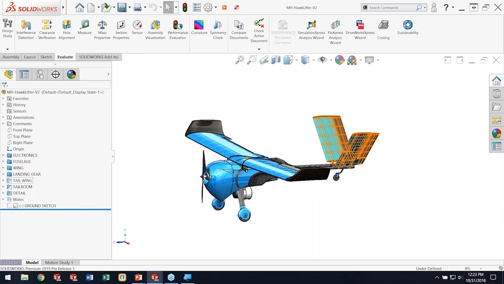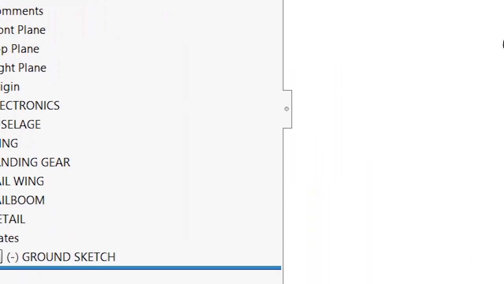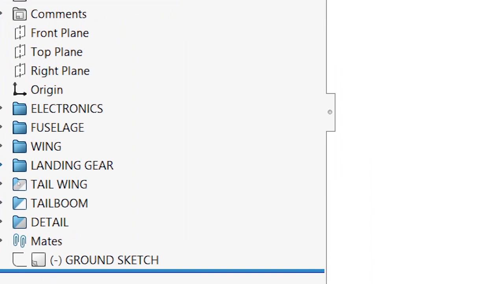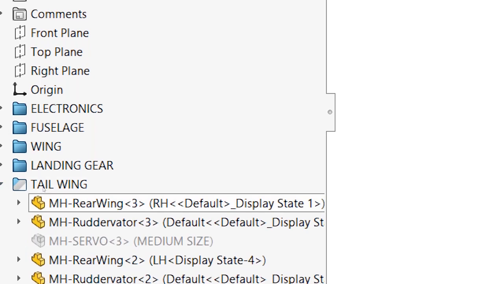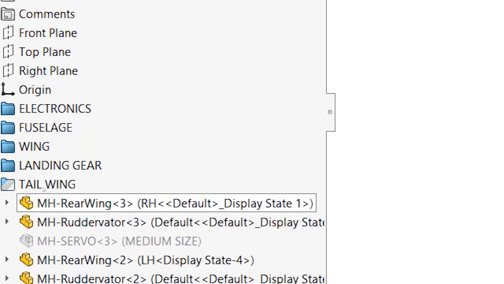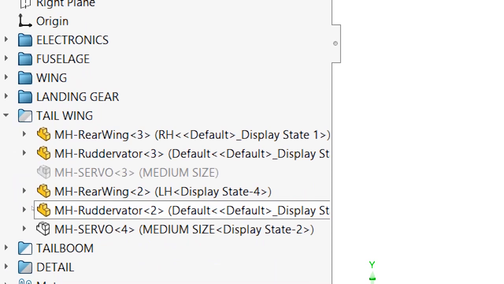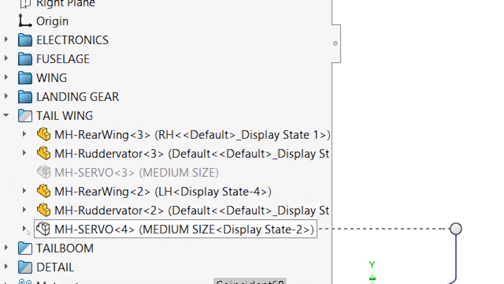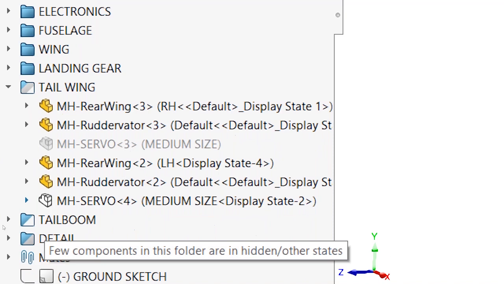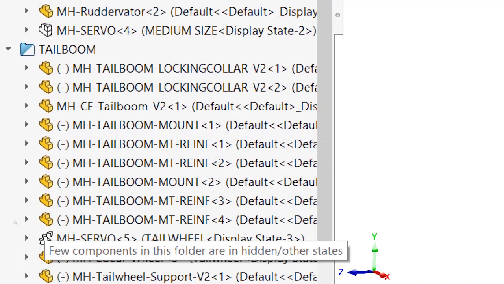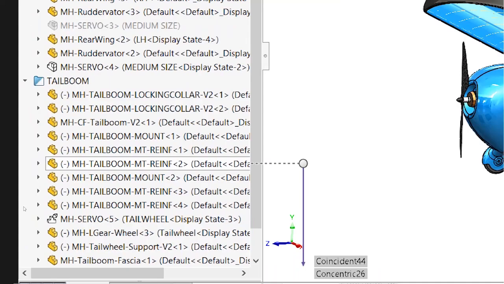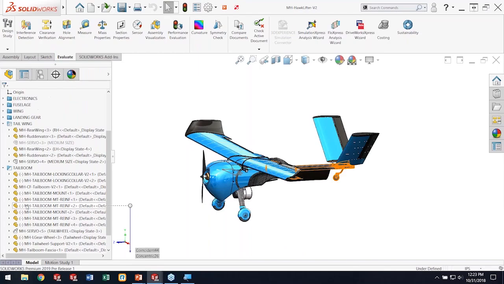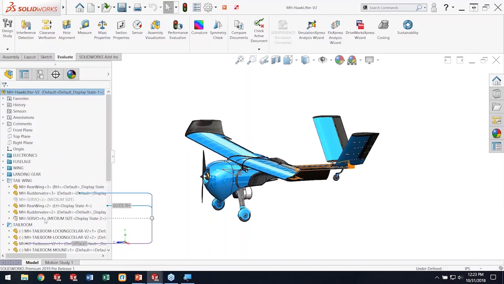So I'm just going to zoom in here, make it a little bit bigger so we can really focus on what I'm looking at. And if we look at the folders, we can see there's some color coding. So opening up this one folder with the color coding, I can see that I have a suppressed component, which is that gray color, and then a hidden component, which is no color at all. So the folder will hide all of your components, but also give you useful information about what exactly is going on within the component there. So just another way to organize your parts that is separate from the subassembly structures.